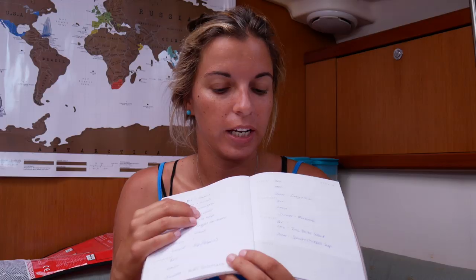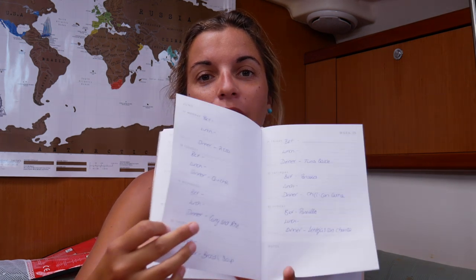And then the other thing is the menu for our crossing. So I'm gonna do about 5 weeks worth so that we don't run out of food. And I'm just planning every meal. It doesn't necessarily have to be in that order, but obviously I wanna get through the fresh stuff first in the first 2 weeks, and then the rest, as the trip goes on, will start to be canned goods and tuna and that kind of stuff. So I just want to plan so that we've got a meal for 5 weeks prepared, breakfast, lunch and dinner, and snacks, fruit, all that kind of stuff. So that's my job for today.